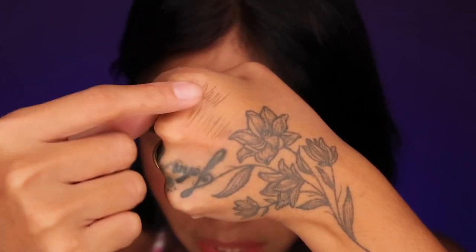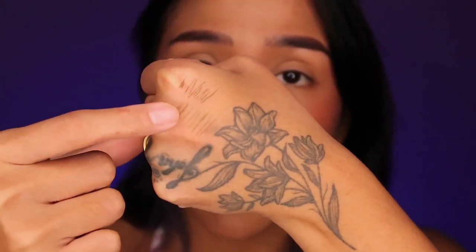Let's look back at what they claim to be. Precise? True — very precise, you can fake strands. Are they ultra slim? Yeah, I've tried other brow pens that are a little bit thinner than this, but this is already slim for me. Is it smudge-proof? Yes, it is smudge-proof. You still have room to adjust it and smudge it a little while it's still wet, but when it's dry, it is smudge-proof. All right, let's move on to the next product.